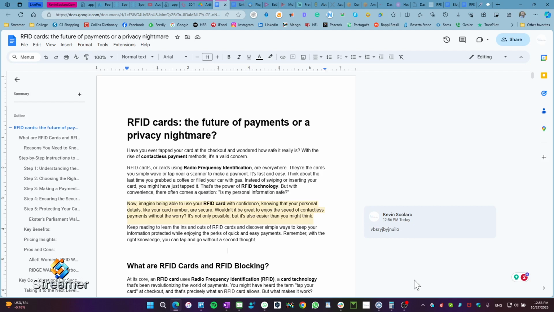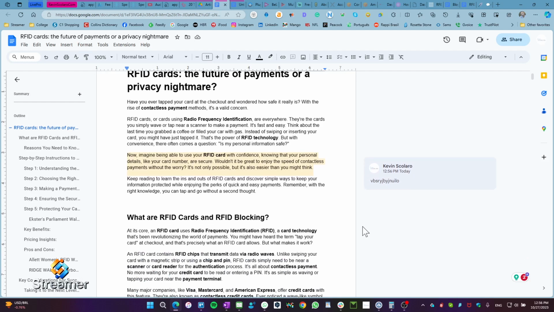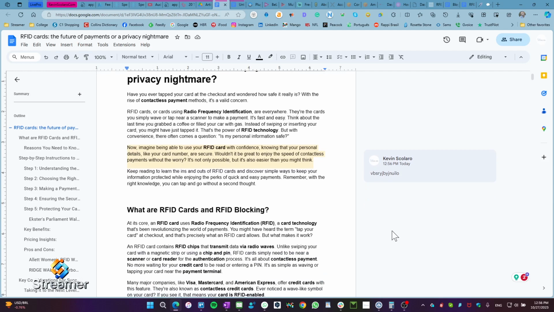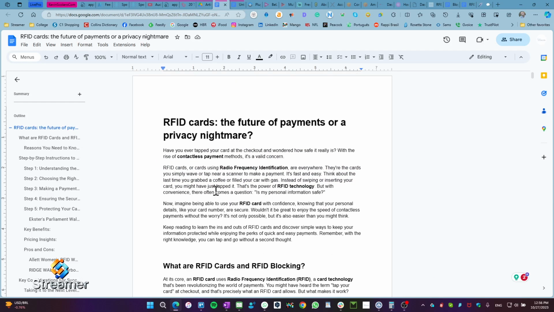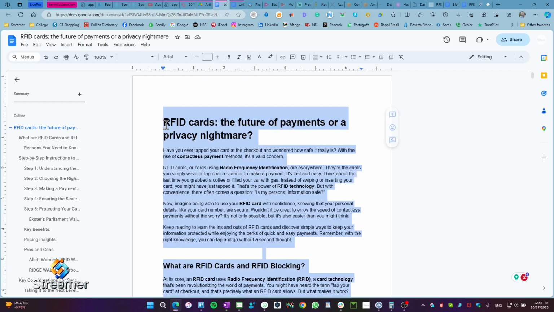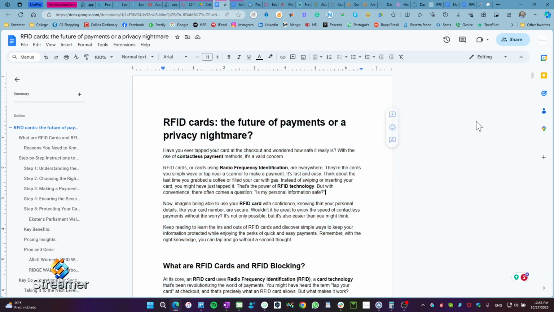And then after they take action, they will also have a comment in here showing that they made the edits to the article. And then you can simply just go back in there and check it off once they've finished it. And once you clear all of your checkboxes, from this point forward, you can then just copy all of this by Control A on your keyboard, Control C to copy, and then go into WordPress, add new article, and paste this into WordPress. And now you have a good article that has been completed.